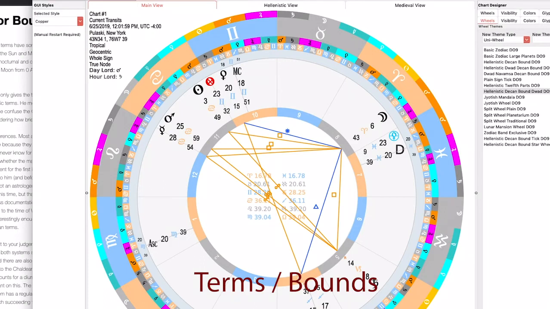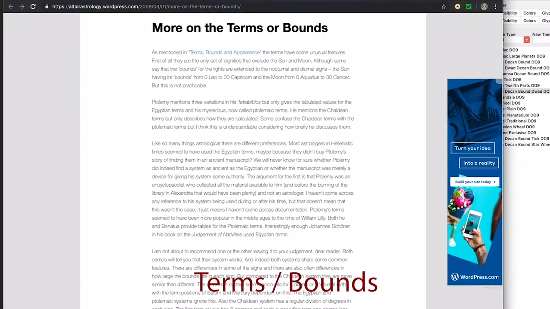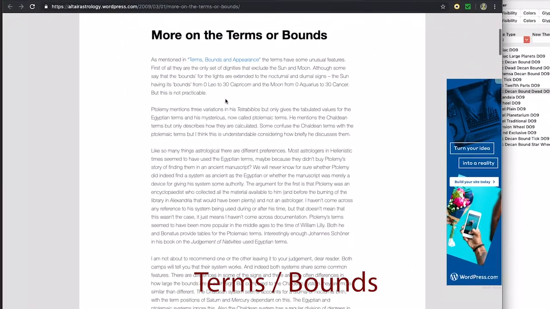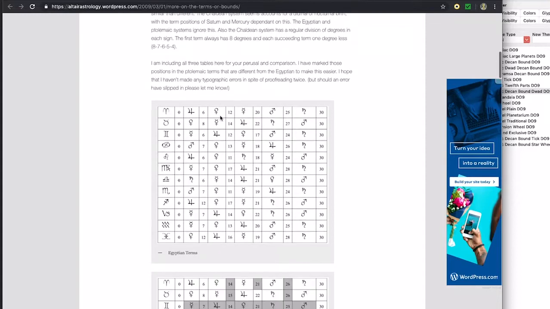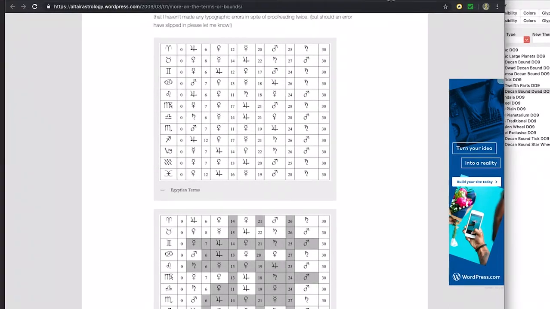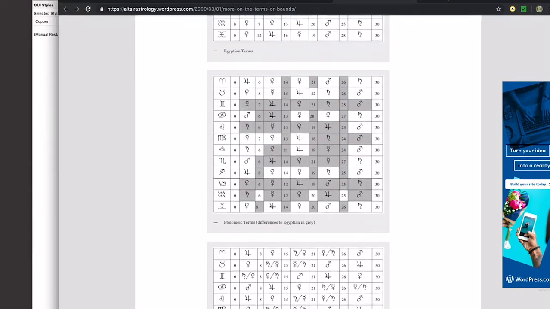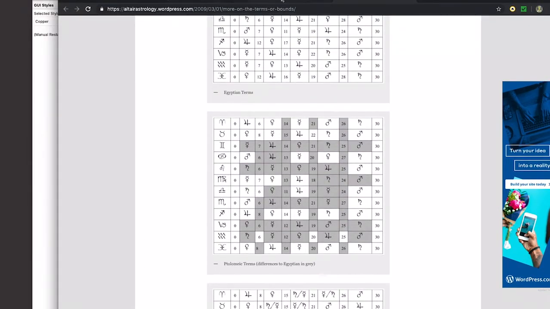So again, you don't have to memorize this. Software will take care of it for you. But if you go to this great Horary Astrology site, they will tell you all about it and all the minute details that you would like to know, and give you graphs and charts as well. So fantastic site. Be sure to check them out.